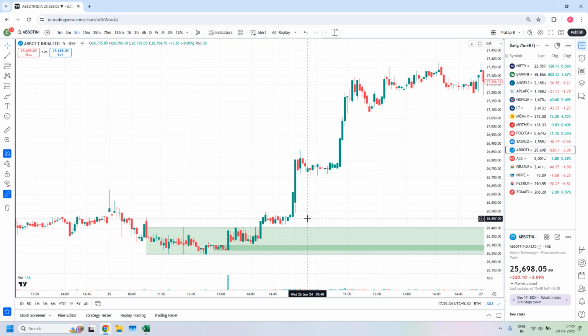Institution zones mean the overall volume in that stock should be huge. The last 1 month volume, last 6 months volume, huge volumes. That is an indication that in those stocks, institutions are participating every day. Such kind of stocks you have to select. So by default, at least 90% of the stocks in F&O will have huge volumes, so institutional participation will be there. That's why I am focusing on F&O related stocks.